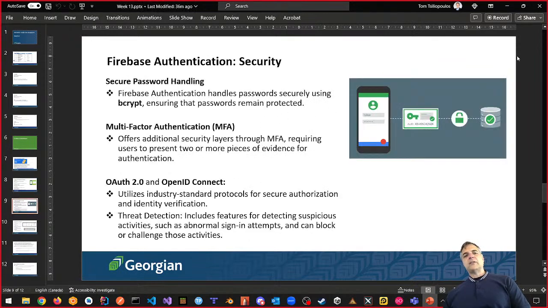And from a security perspective, it uses bcrypt, which is what we would be using if we were on the web anyway, right? Which is great, so standard stuff. It supports multi-factor authentication. Again, even easier than the stuff that we just did on the web, for you guys. OAuth 2 is built in, and OpenID Connect. So it's got everything you can possibly think of from a service to make it secure.